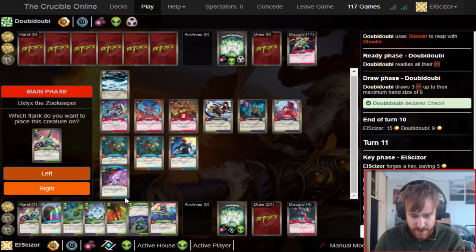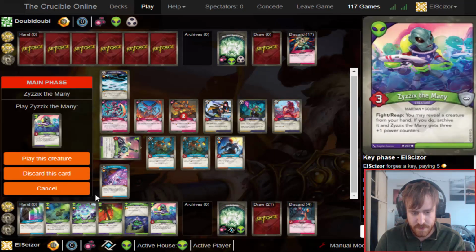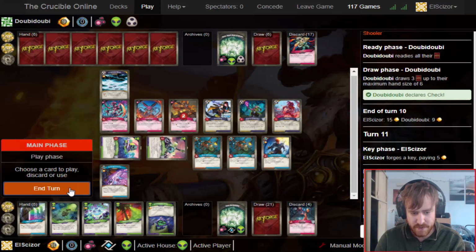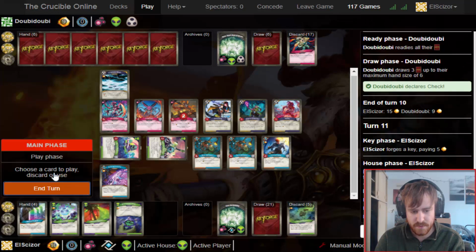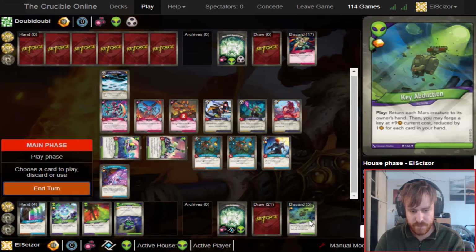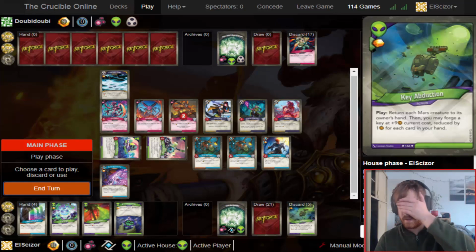So let's just do this so we can bring it to... It doesn't really matter. I get it back to my hand either way. So yeah. Just play these creatures left and right. Boom, boom, boom. Play key abduction. What? Did I not? Oh, I did discard it. I didn't click on play. God damn it.